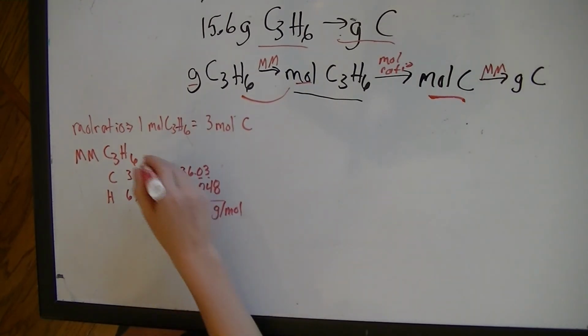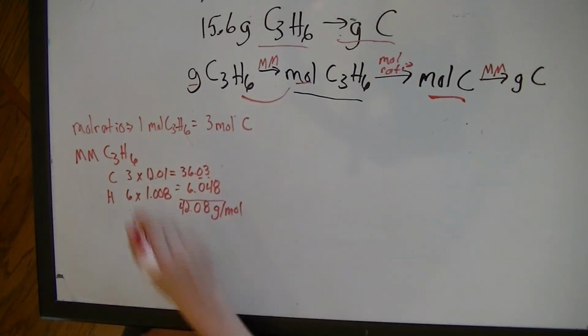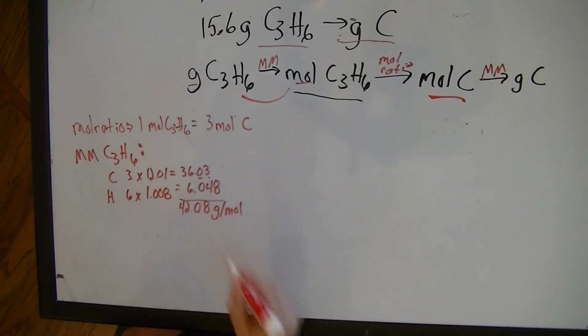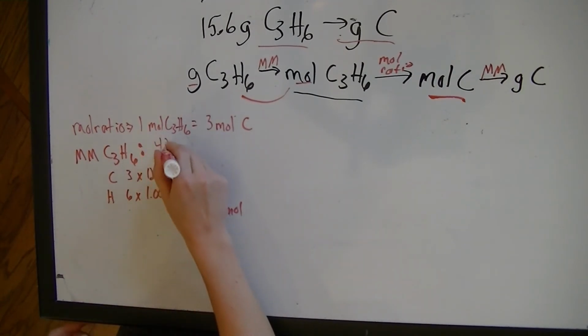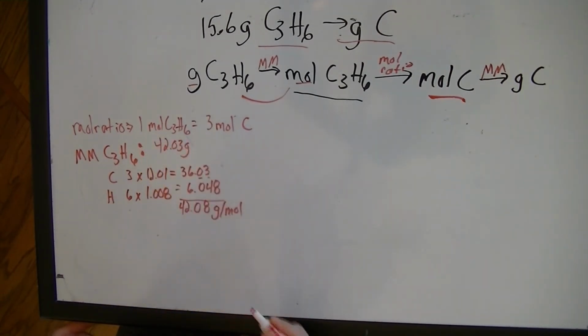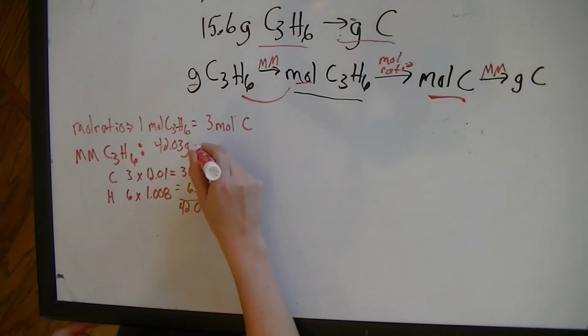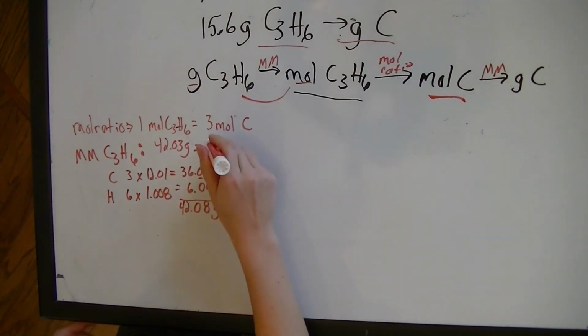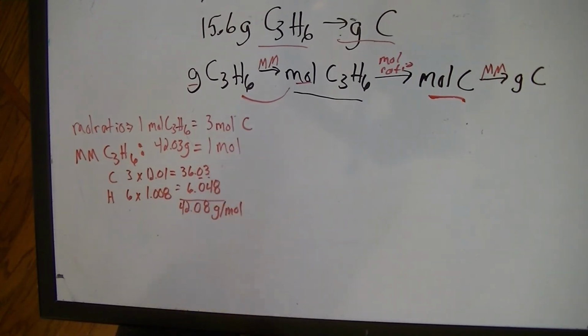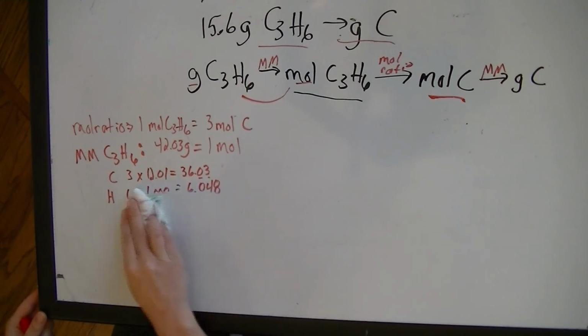Okay, so I'm going to write that up here in a conversion factor form. What I mean by that is I'm going to take this 42.03 grams, and then that dash sign becomes an equal sign, and on the other side of it I have 1 mole. I'm going to go ahead and erase this work here just because I have a limited amount of space, leaving the conversion factor, the part I need for when I solve.